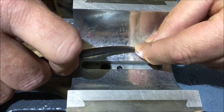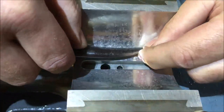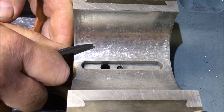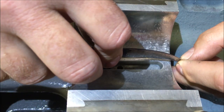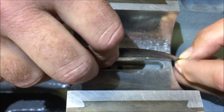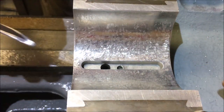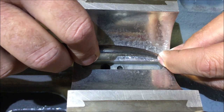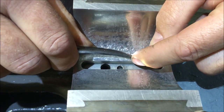I'm barely removing material, even if I don't remove every little bit of it. I think the way it works is the increased loading on that tiny point being so much softer than the shaft, it's going to bruise it downwards. I actually suspect that firing it up and running it, albeit at a slow speed for 20 minutes, would probably have a better running-in effect. But I haven't got the motor mounted yet, all the gearing on the end.